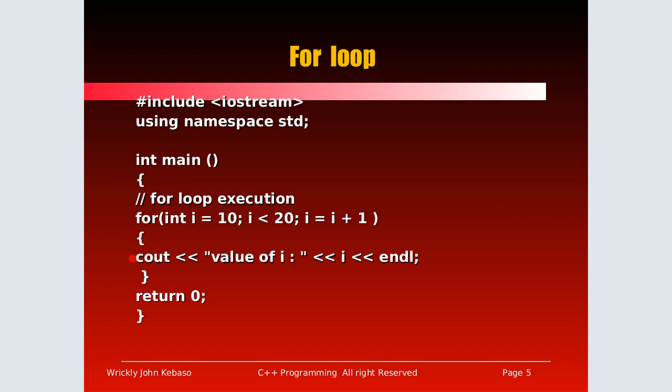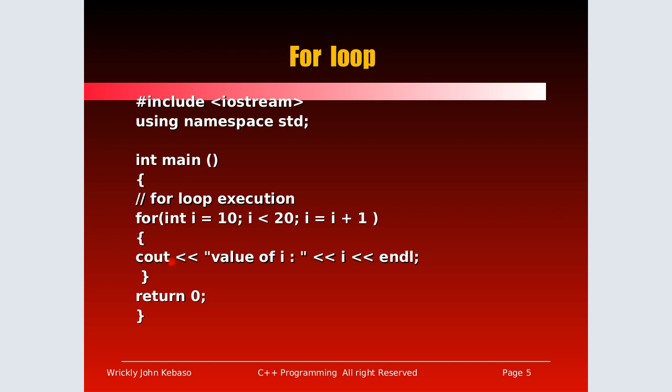Then we are going to put what this loop is going to display for us. For us to see the output, in this case, the loop is only going to display the numbers and the way they are being incremented from 10. So we have to format our output. Our output must be formatted. And how do you format it? We start with the cout keyword, meaning display for us what is after the cout.